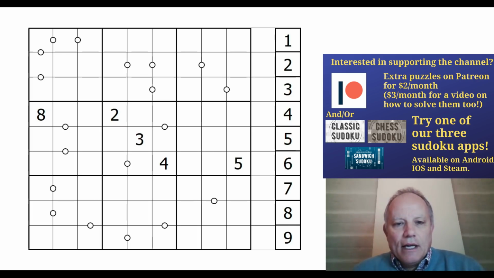Anyway, since apologies are in the air, the puzzle I'm going to solve today is by Richard Stolk, to whom I apologize for yesterday saying he was a German. Richard pointed out he was very Dutch, and therefore I had got his nationality wrong. And to say sorry, we're going to do another of his puzzles from the series that he brought out a couple of weeks ago. This one's called Different Differences. I'll explain the rules in a moment.